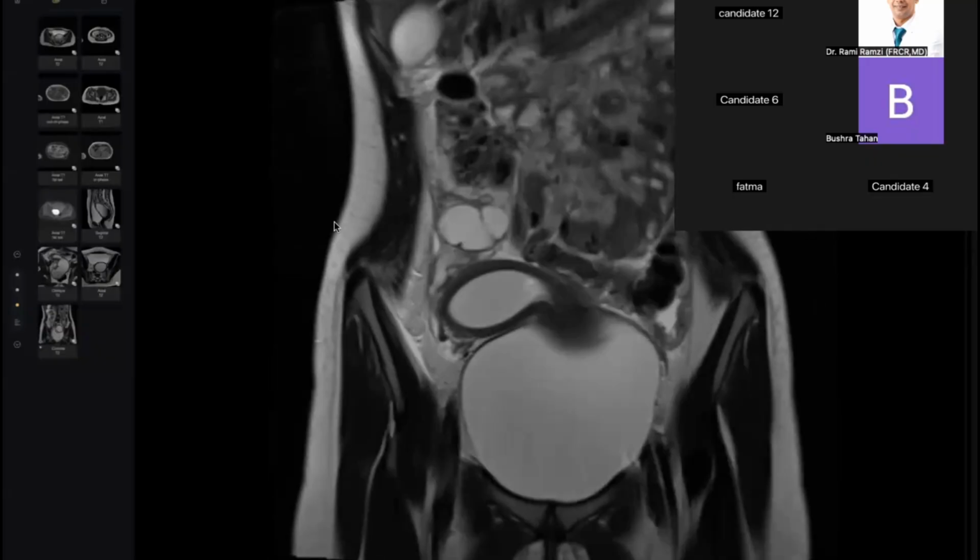Give me your final diagnosis, please. It could be Mayer-Rokitansky, but I'm not sure if that normally has absence of the uterus and the vagina. I don't think that's this case. This could be a Mullerian duct anomaly, of which I would like to look at the axials once more. Give me a final diagnosis, please. I think this is in keeping with Mayer-Rokitansky syndrome. No, no.